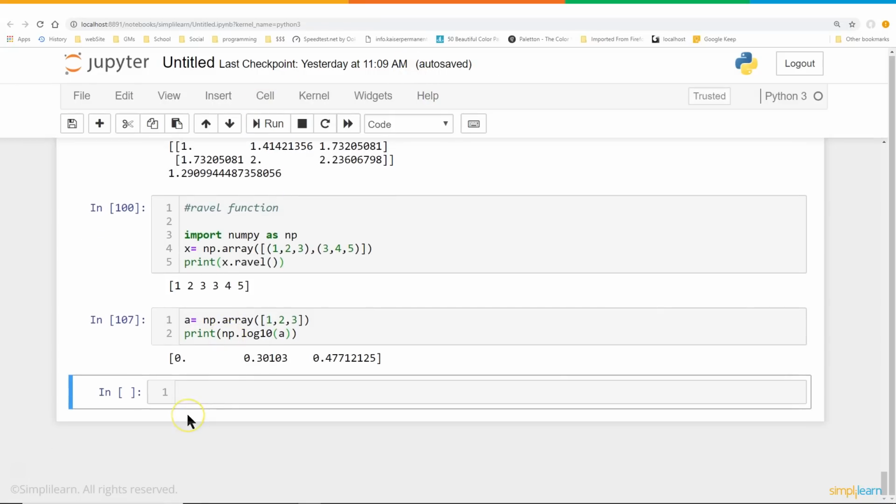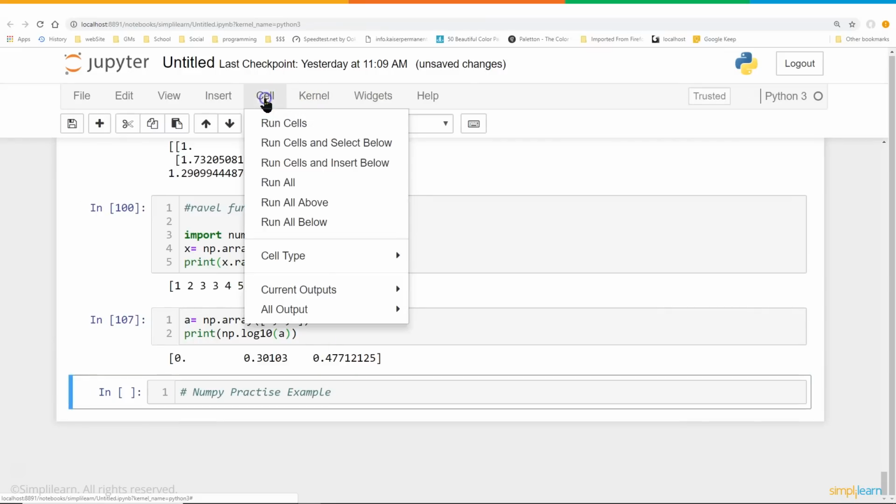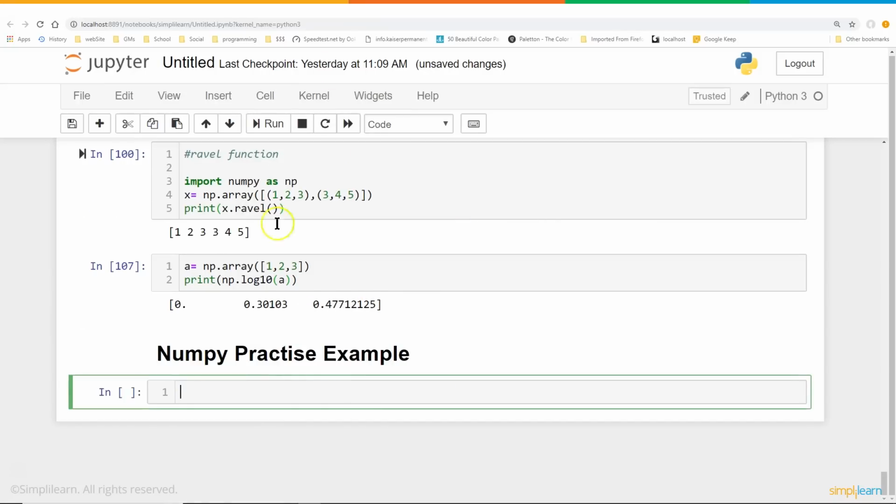There we go. Before we go, let's have a little fun. Let's do a little practice session here on some more challenging questions, so you start to think about how this stuff fits together. Right now we've just looked at all the basics and all the basic tools you have. So let's do some NumPy practice examples.